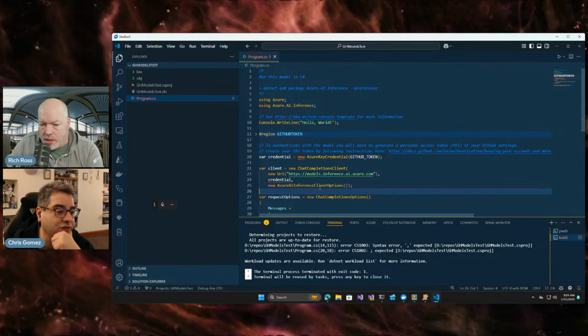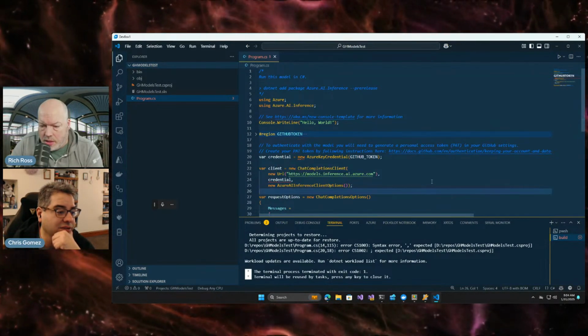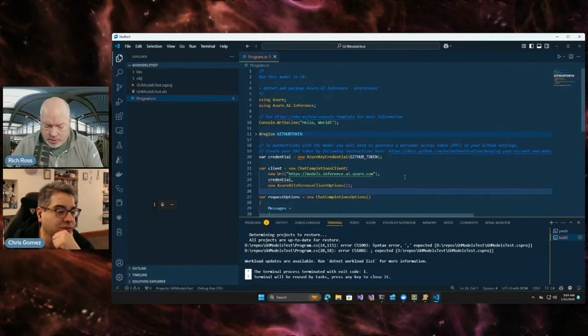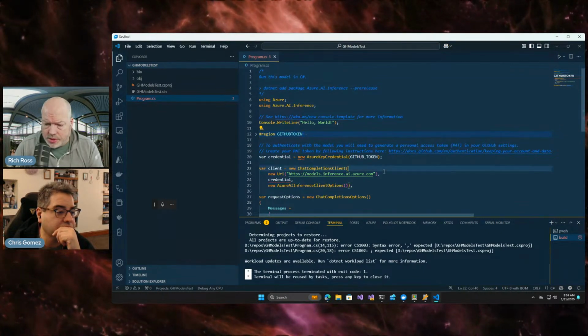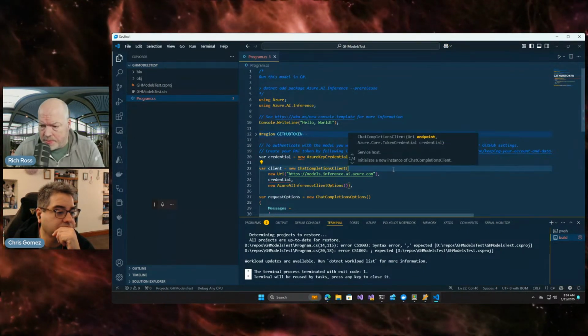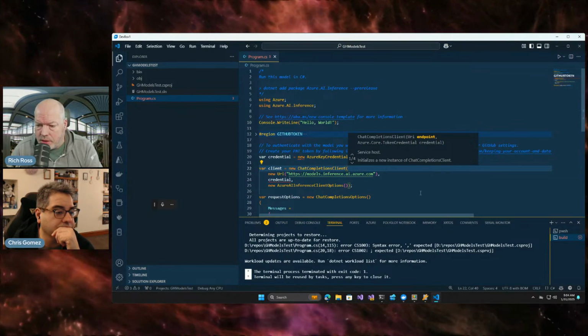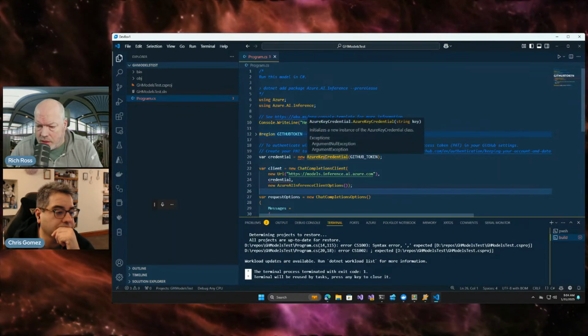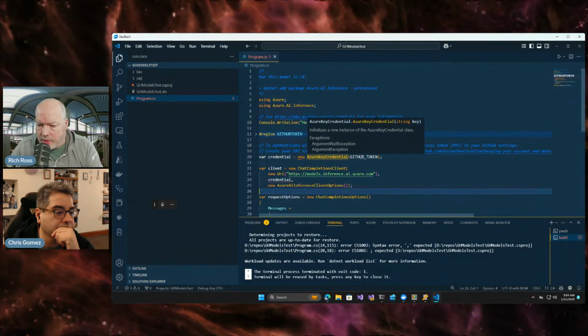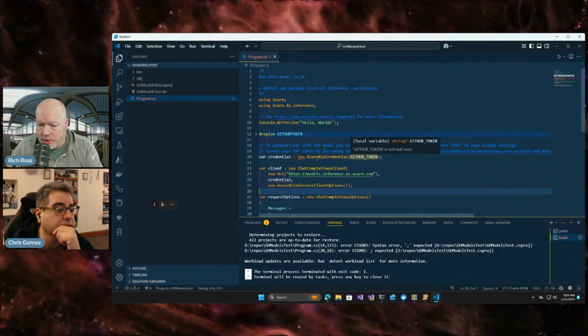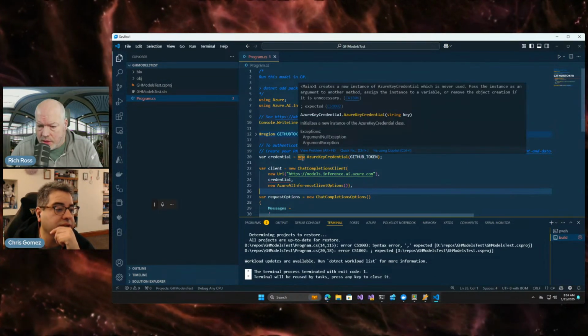Does it not take an Azure key credential? It does. So if I do this, the URI endpoint and a credential. And the key credential is just a string. And that's my token. But that's squirrely too, right? It doesn't like it.